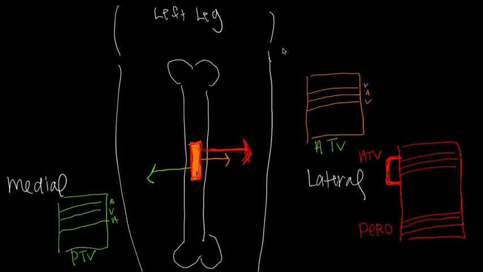Sometimes students have told me, hey, I've done that. I've put my transducer on the bone and I've slid off of the bone laterally, and I didn't see the peroneals. I only kept seeing the ATV. And then my first question is, number one, did you give yourself enough depth? Because the peroneals are pretty deep. So if you don't have enough depth, you're never going to see the peroneals.